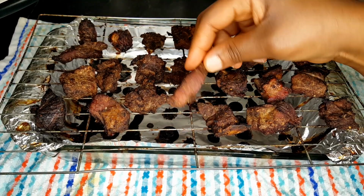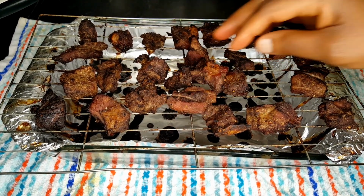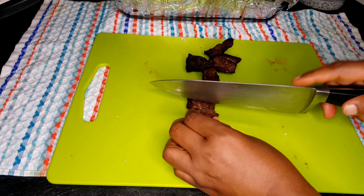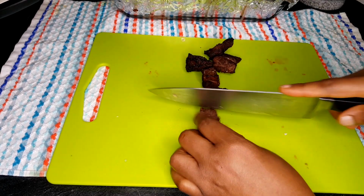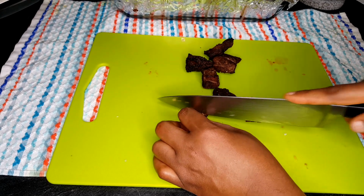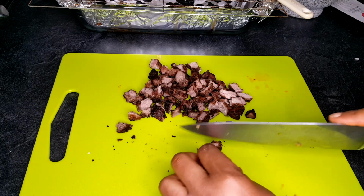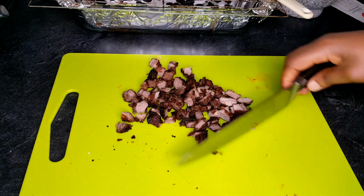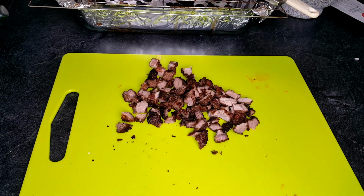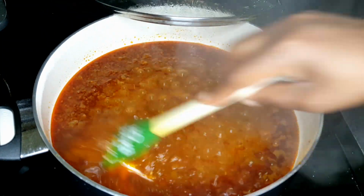So the meat is completely dried right now. I think I already ate about 2 of it already. So I'll get some of them out, chop them up pretty good in a little size. Yeah, so when you're eating the beans, you'll actually be taking a bite of those meat without even noticing it. So after chopping them up, I'll go ahead and add them back inside the pot.